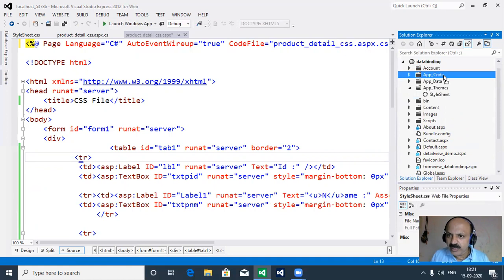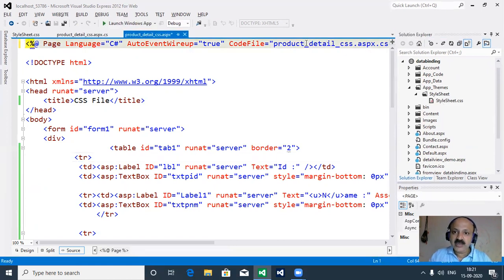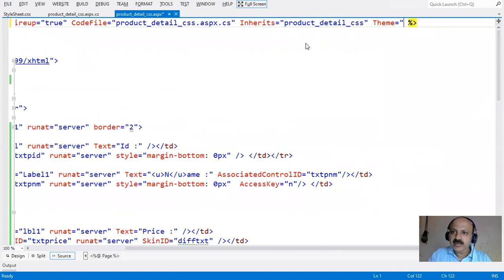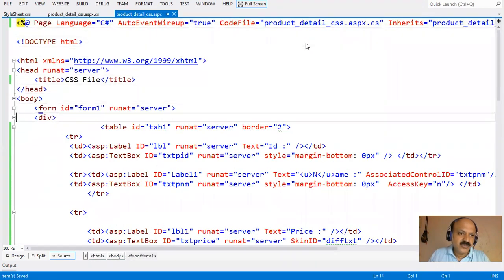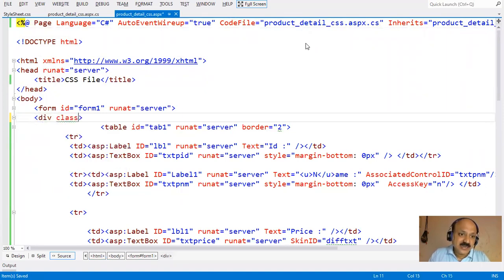Then it appears in the theme attribute. I go above and move this file, so the folder name and file name are the same. I save, and now it is applied. That is how we create the App_Themes folder manually. The file is selected and the general block applies to itself, and the dot block we have to apply in the class attribute of the division tag, for the content block.